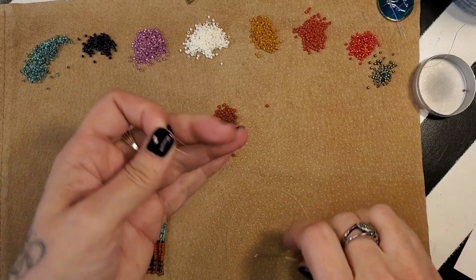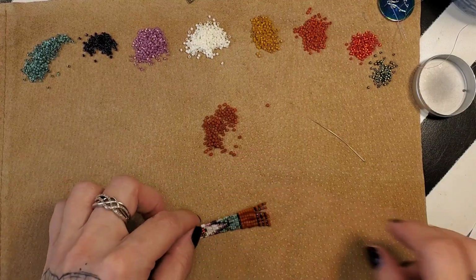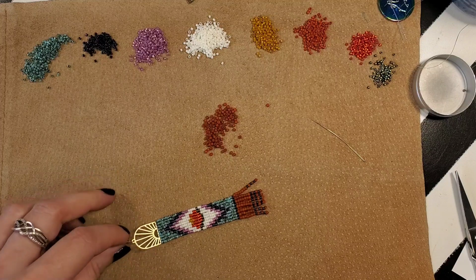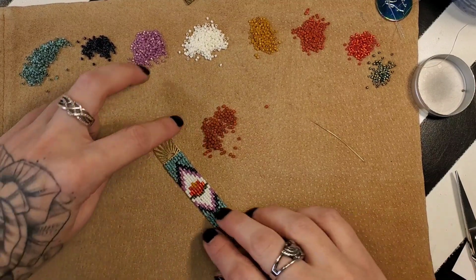I hope you've had fun. This is my version of square stitch, which is cookie stitch, I call it. I don't know why, I just do. I mean, I do know why. It's because it looks like a bunch of little delicious rows of cookies in a cookie container, which I really try not to eat, but it happens because they're delicious.